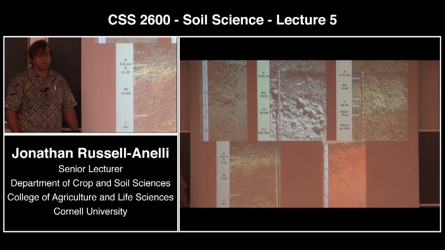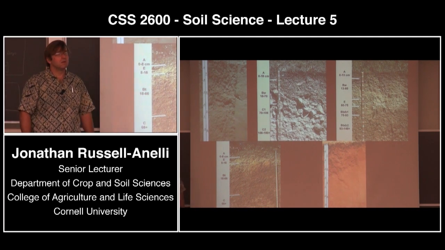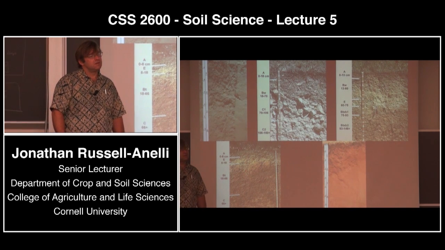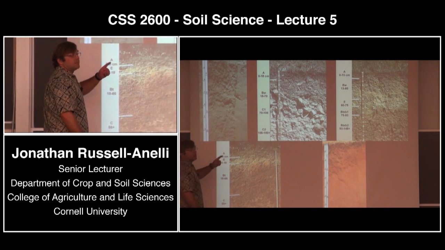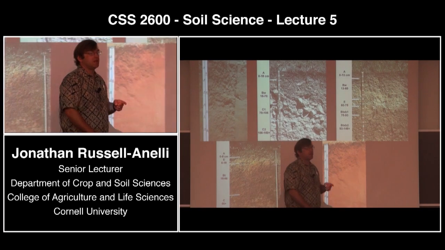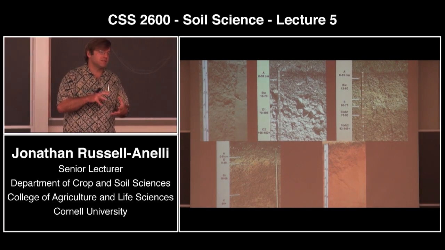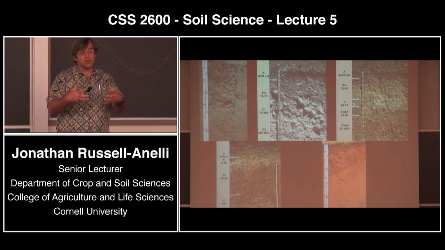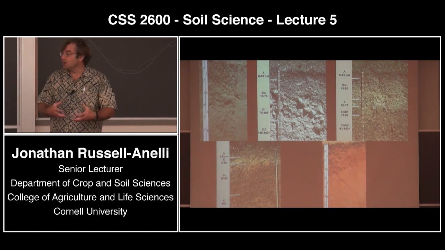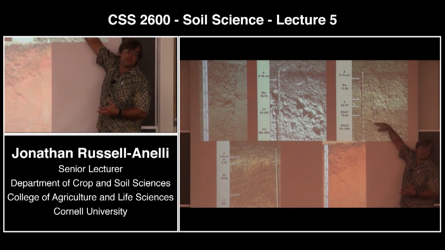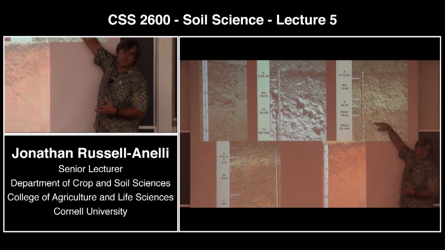So how can there not be a B above a B? If a B is the zone of accumulation? An E above a B, like in the first one? It depends on what that accumulation is. Okay. A B, when we say accumulation, it could be something that has developed in that place, like a BW, where color and structure have developed in that location. Unlike this BT, where we're looking at a translocation of clays. Okay? Does that make sense?